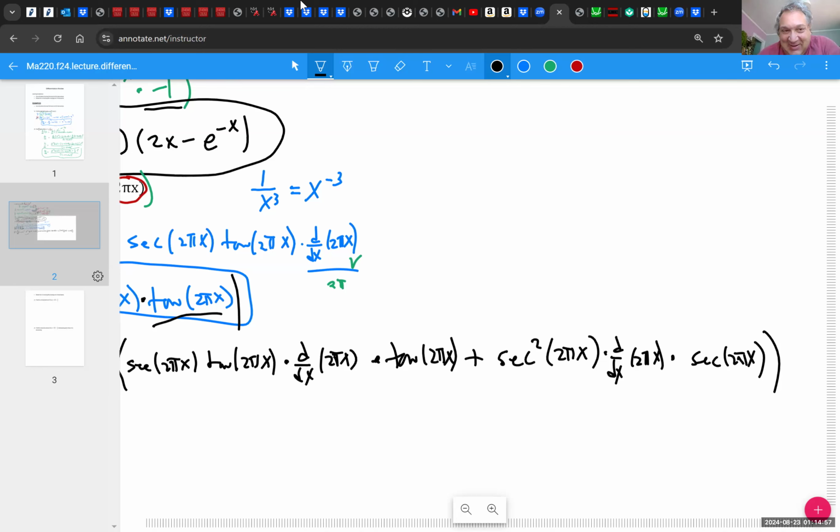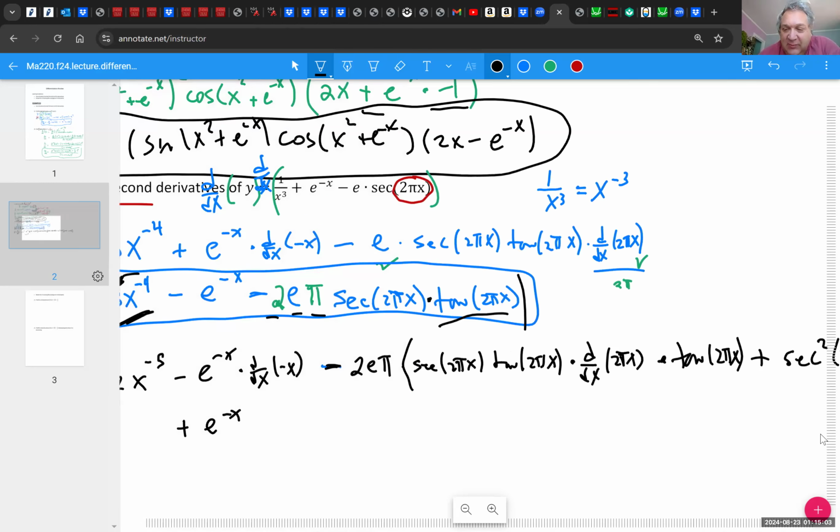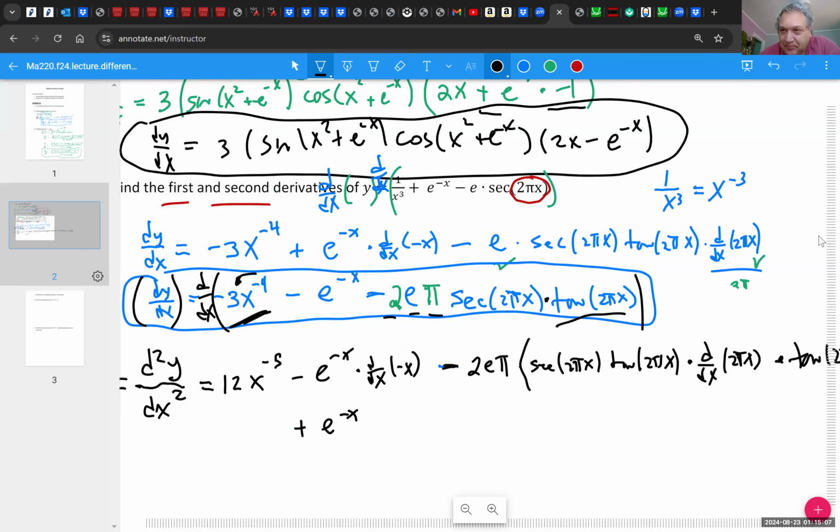Okay. So let me go back to this and try to clean it up a bit. I do have a few derivatives still to do, so let me do those. Let me see if I can shrink this a little bit.